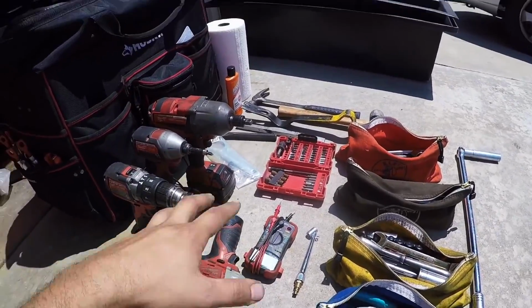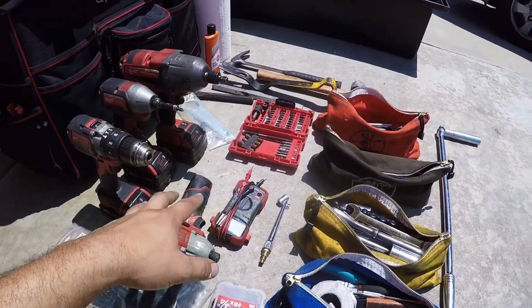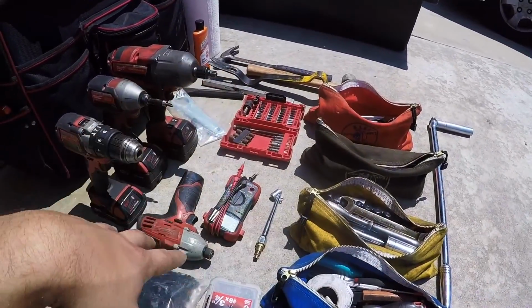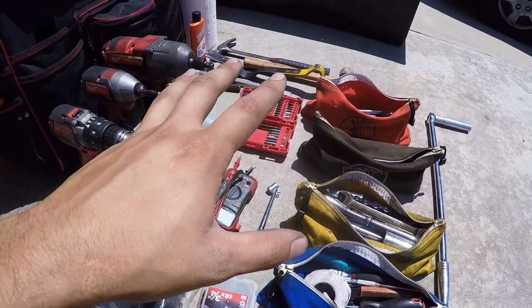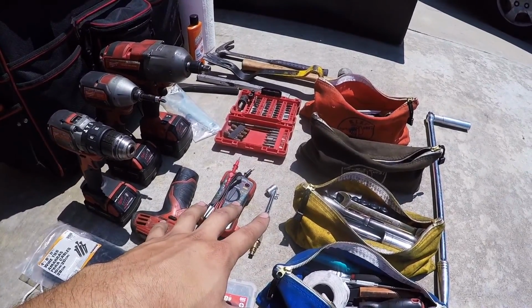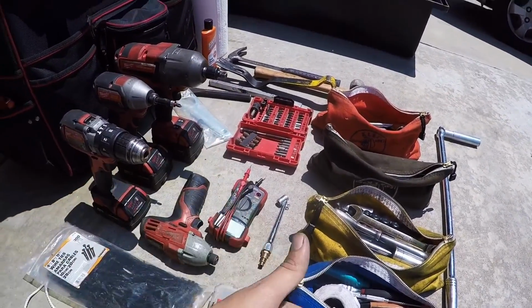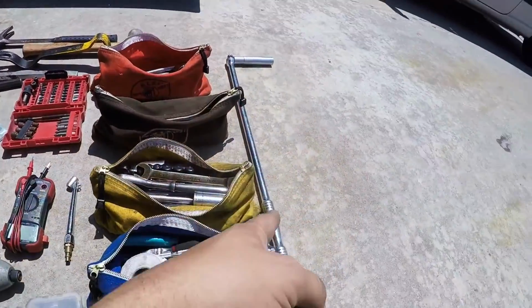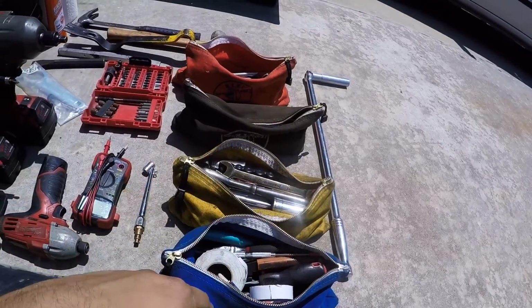It sucks going to the racetrack not having the tools that you need, having to rely on other people. So if you can get yourself organized, figure out exactly the tools that you use on your car, try to be prepared for the unexpected. This is what we do, alongside bringing a jack. So try to bring a jack with you. We have our breaker bar with our special socket for our motorsports hardware.